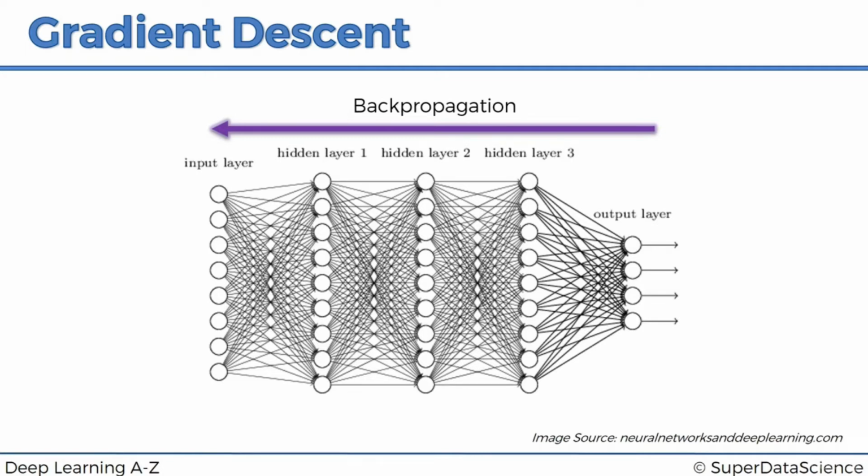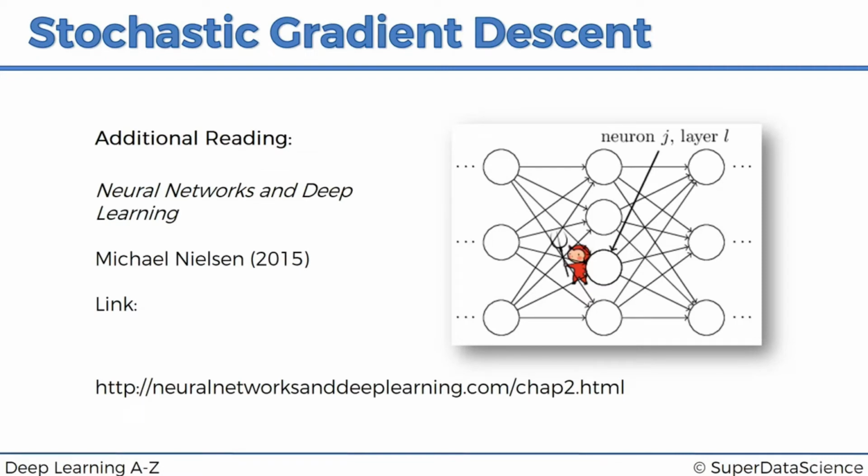And if you'd like to learn more about that and how exactly the mathematics works in the background, then a good article, which we've already mentioned, is Neural Networks and Deep Learning. It's actually a book by Michael Nielsen. There you'll find the mathematics written out, and it'll help you understand how exactly this is possible. But for our purposes, from an intuition point of view, the important part is to remember that that's what backpropagation does. It adjusts all of the weights at the same time.